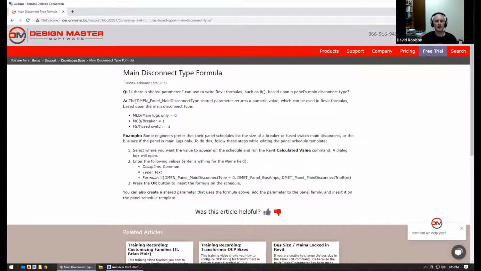And what we have is this main disconnect type numeric value that's a 0, 1, or 2 based upon the type. You can use that to do your comparisons to get a different value based upon your disconnect type.